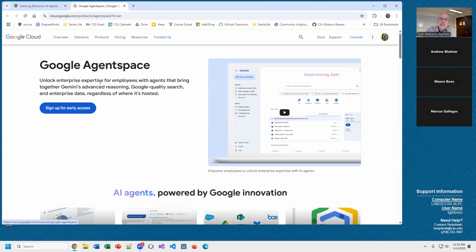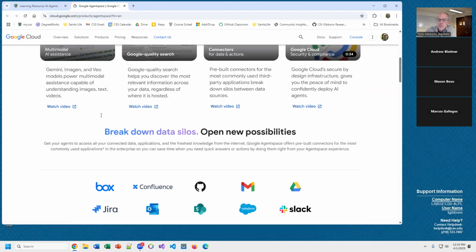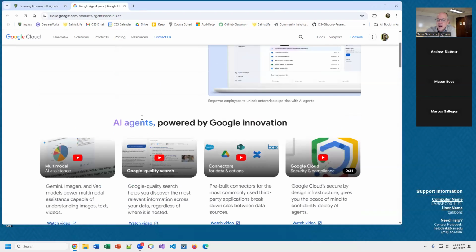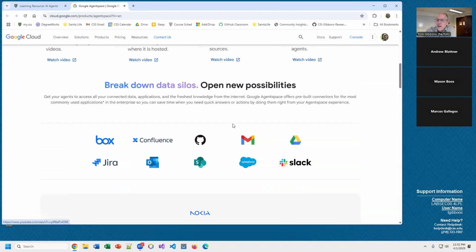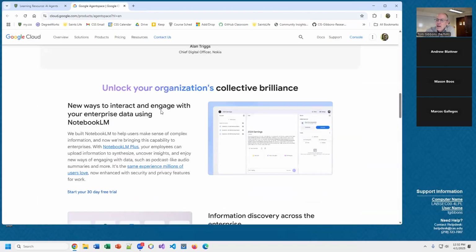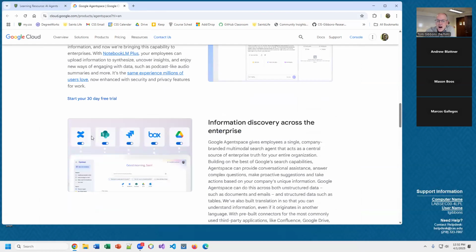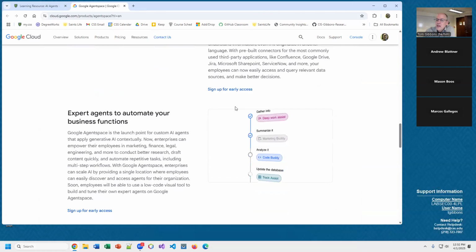But again, it's still in test mode. And again, you can't even just beta test it. You have to get some idea. But again, they're trying to set up this early access. But again, you can research it. There's a bunch of information. There are people who have access to it that are posting about it. And they show a number of videos here about how it's going to work, connecting to different tools, doing different stuff.